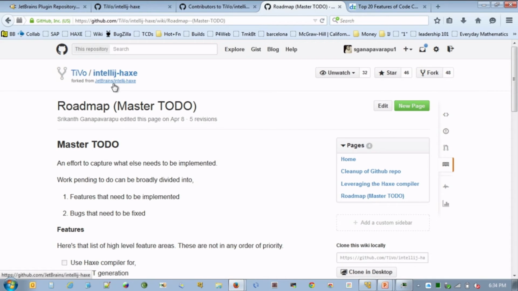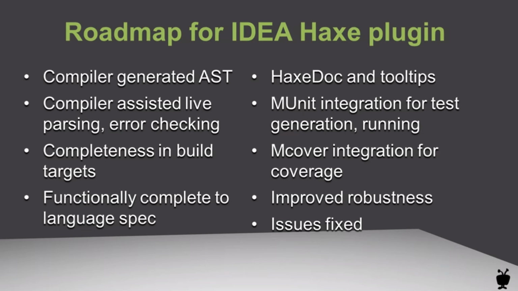And Boyan is making the release on JetBrains repository. I just heard yesterday that we also got access to JetBrains repository, so we can also start doing that. So this is a master list. Now, what this slide shows is where TiVo is going to still invest some time, because the master list has more items that people can work on.